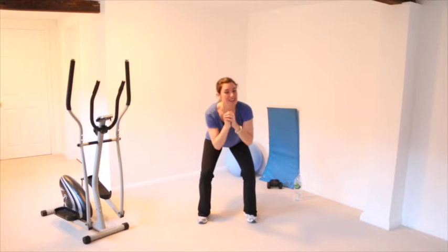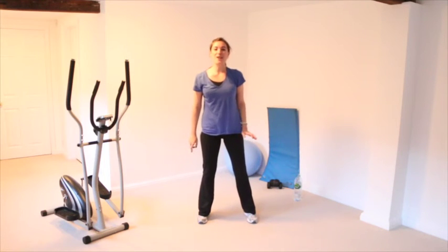Feel the burn. And feel your legs shaking now. Okay, it's just because they're working really hard. You're working really hard and you're doing so well. That's it. We're on our last 15 seconds. Come on, let's push through this together. Nearly there, 10 seconds. You can do this, hold that squat. Breathe, concentrate. 3 seconds, 2, 1. There we go.